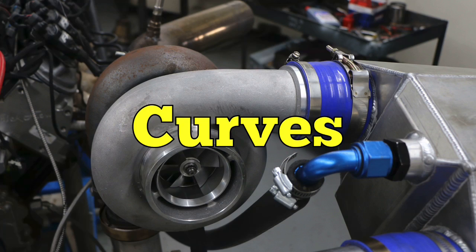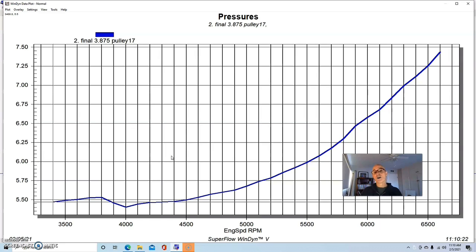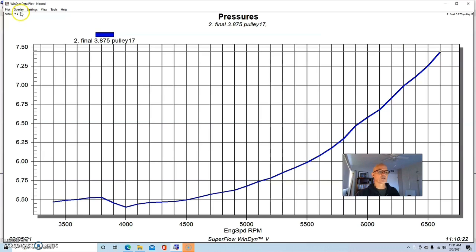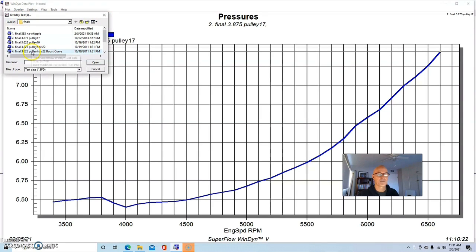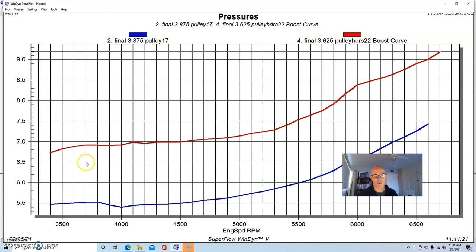The turbocharged combination made over 800 like the supercharged combination did but did it for a much broader range and had quite a bit more torque. We can correlate that with our boost curves. The turbo combination offered more than 100 extra foot-pounds of torque in the lower RPM ranges. The boost curve will tell us the answer. This is the boost curve offered by the Whipple supercharger on the modified 383. The boost curve is fairly flat at 5.5 pounds and rises rapidly thereafter up to a peak of about 7.4 pounds at 6600 RPM. After we changed the blower pulley, we now have a peak of 9.2 pounds and we raised the curve up to around 7 pounds past 4500 and then it started rising rapidly.